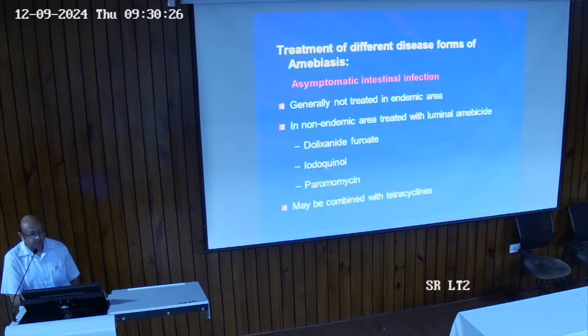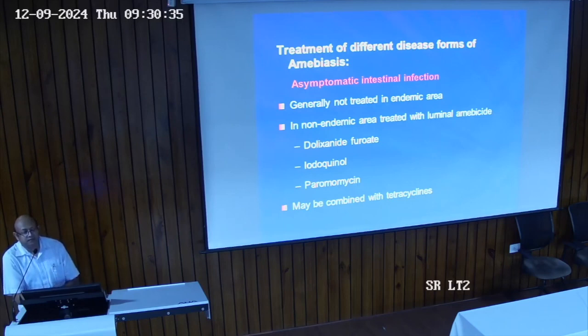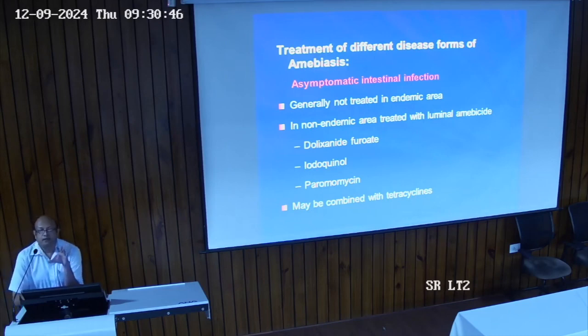Then treatment of different disease forms of amoebiasis. From a clinical orientation, if there is asymptomatic intestinal infection, generally you don't treat in endemic areas. In non-endemic areas, it is treated with a luminal amoebicide. When you talk of endemic and non-endemic, for example, a patient comes to you from a village setting. He is a farmer and comes with an abscess. Since he has been working with mud, there is a huge chance of a protozoal infection.